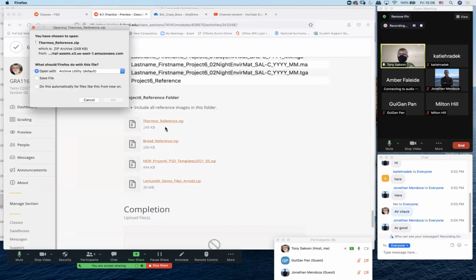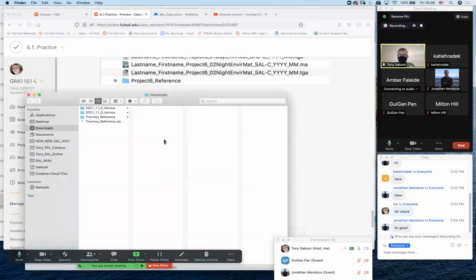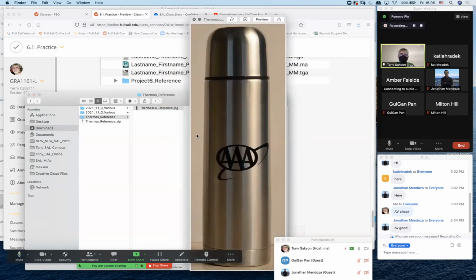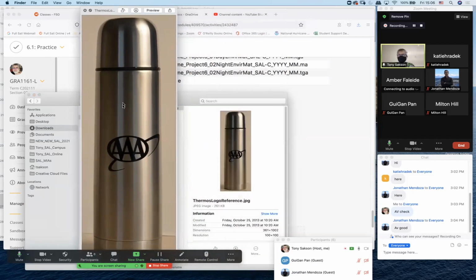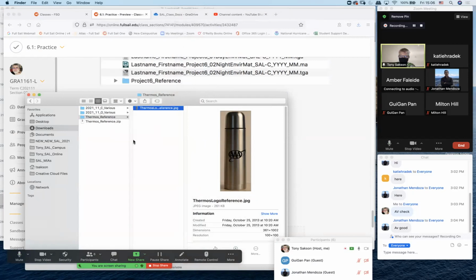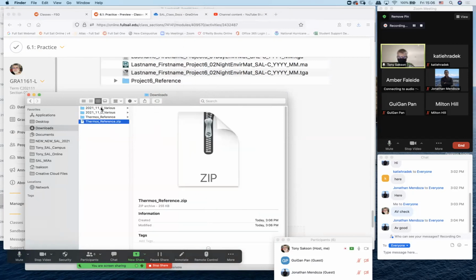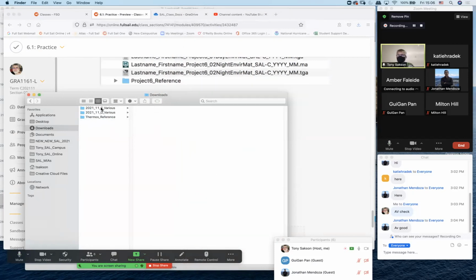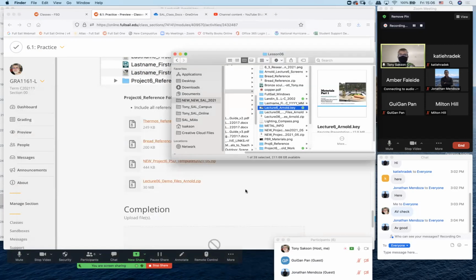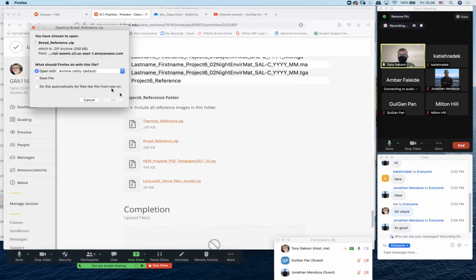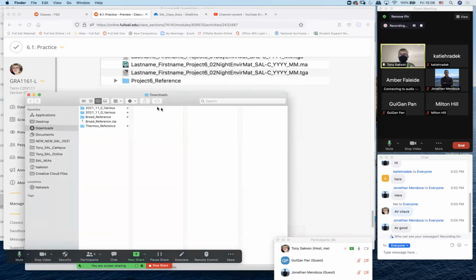So we've got a thermos reference, which is basically that thermal container that's on the desk for the interior. Also got the bread reference. This is what we use to model that bread.